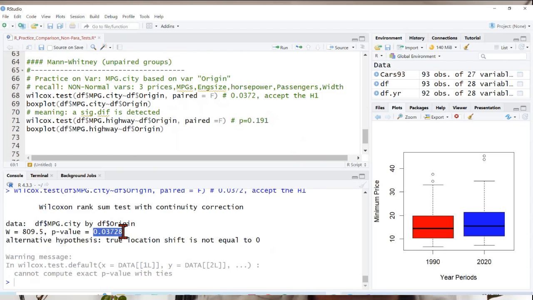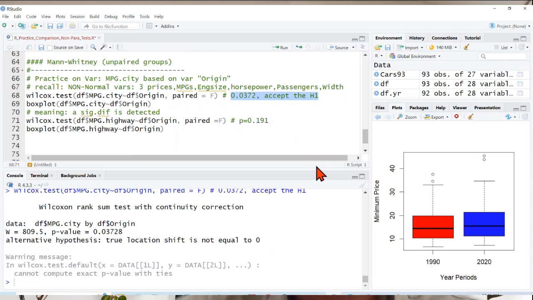Here the p-value is smaller than 0.05. If we put a star, it's one star. And we accept the alternative hypothesis. What does it mean? It means that there is a significant difference between the MPG, the amount of gas the cars consume when used in the city. Which one consumes less, which one consumes more?